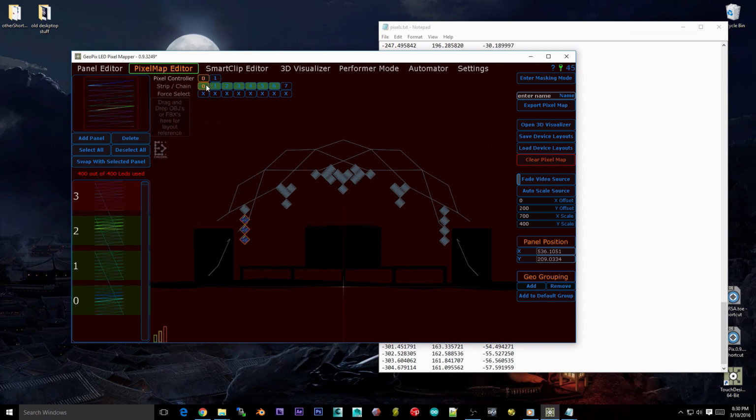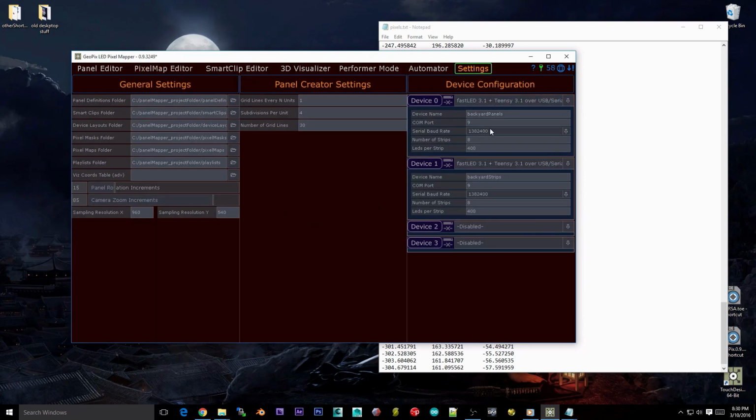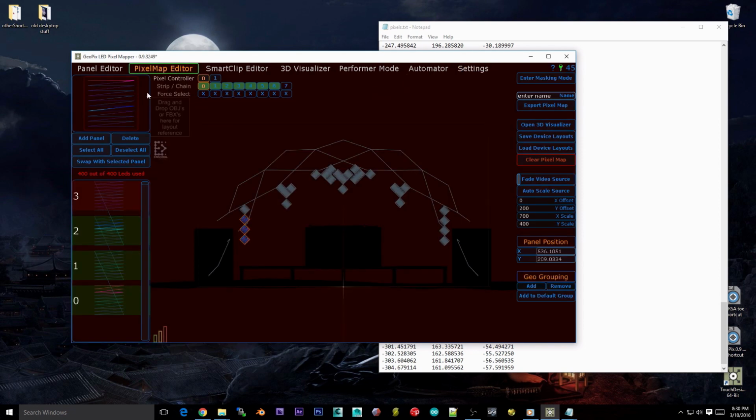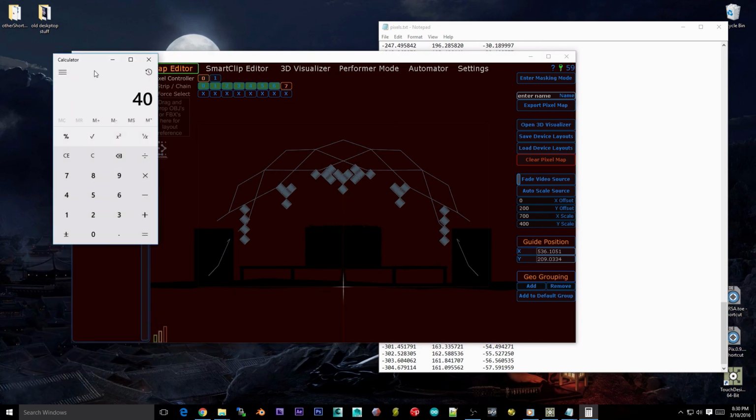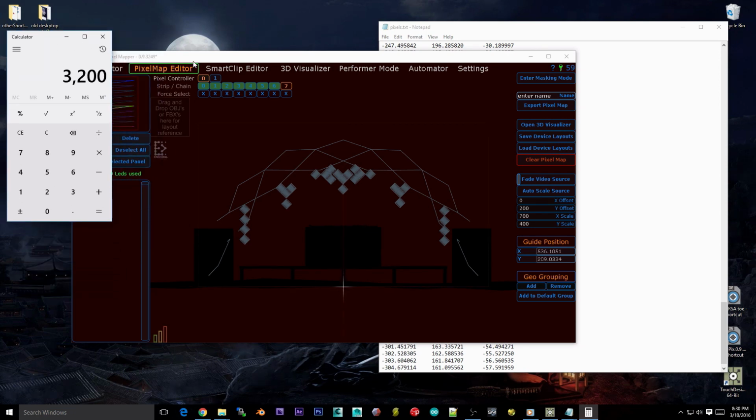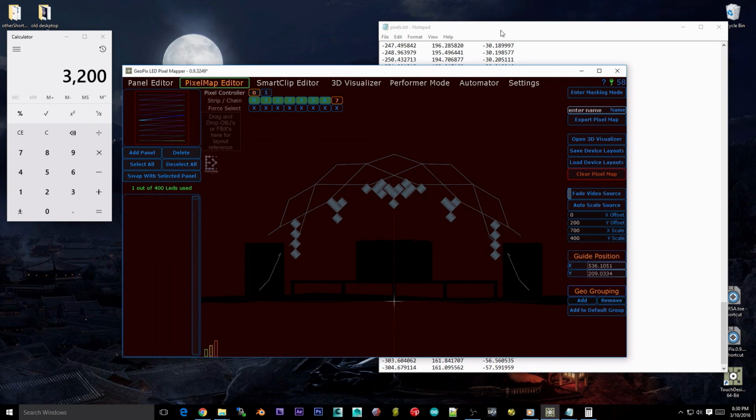So for example, let's take just pixel controller 0. We have 8 outputs, right? Each output has a 400 pixel limit, which we've set here. So that's 400 times 8, which is 3,200 pixels, so that's 3,200 XYZ coordinates.